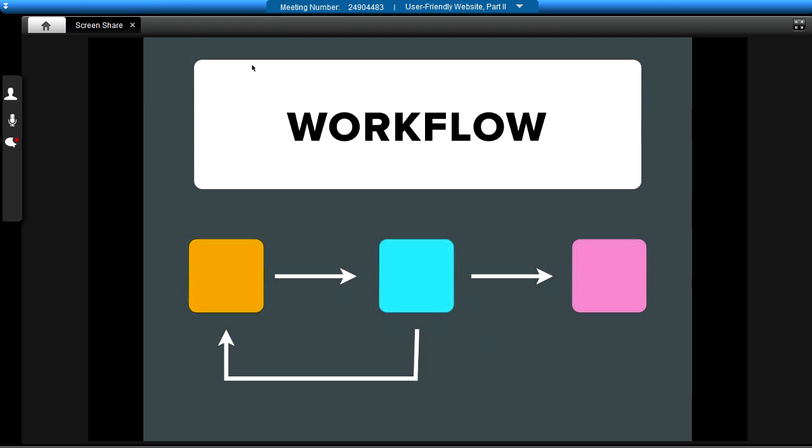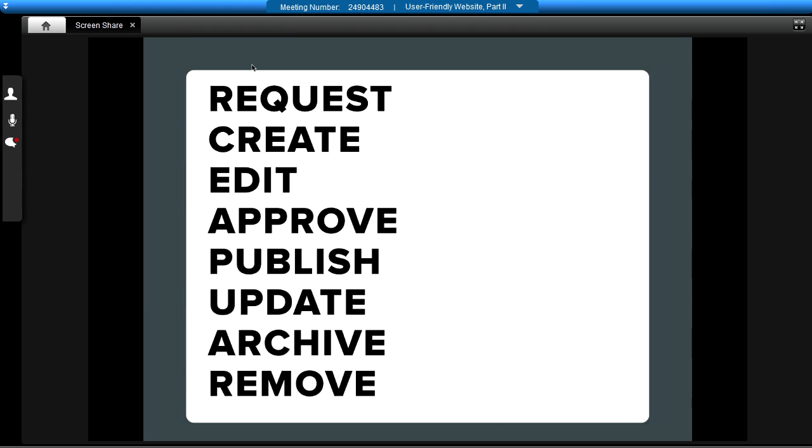So in addition to doing a content audit, an important part of doing a content strategy is coming up with a workflow. This is going to look different for every single library, but mapping out who is going to be doing the requesting, creating, editing, approving, publishing, all these different content functions, mapping that out and just laying it out of how it works at your library can help with some of those territorial issues, and it can help get a nice process in place.